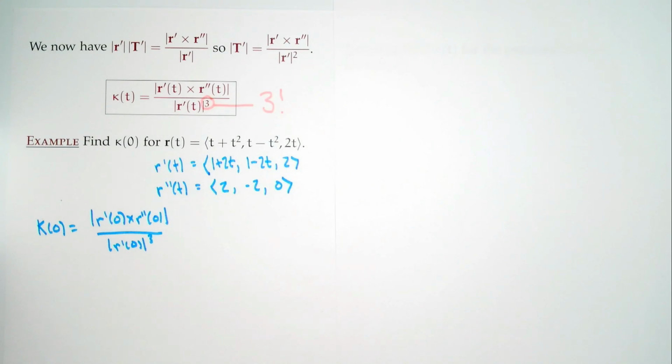But in this case, I'll notice that, hey, if I just want kappa of 0, I actually don't have to go through and do all the hard work with functions of t. I can evaluate first and then do all these things involving cross products and magnitudes. So sometimes it pays to say, hey, before I do a lot of hard work, can I actually simplify it a little bit? This happens in particular if you're evaluating at a certain point. We'll see this a couple of times, particularly in a few quiz problems coming up.